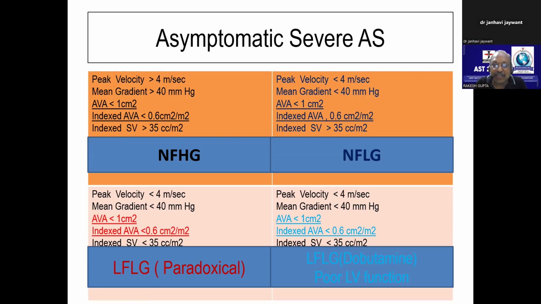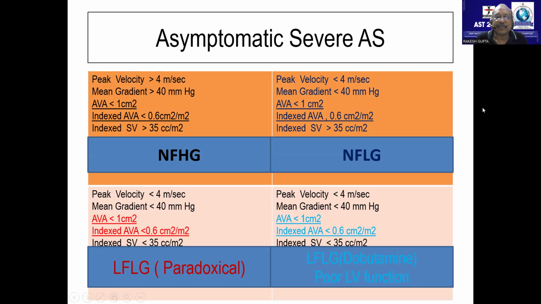Are you clear now with MS and AS? But then the AS is severe, sir. Forget about whether AS is severe or not severe. I'm asking you, can you derive this parameter in your clinical practice or not? Yes, sir. Janvi, Jayant, do you still have a question? Your hand is still raised.